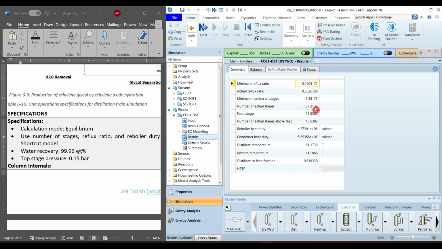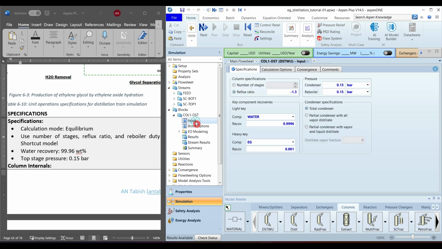So in actual column operation, 38 stages for ethylene glycol seems quite a high number of stages. So this is a matter between reflux ratio and the number of stages. We can increase the reflux ratio to reduce the number of stages at the cost of the operational cost. A higher number of stages means higher capital cost and maintenance, but a lower number of stages will require a higher reflux ratio, meaning higher operational cost.